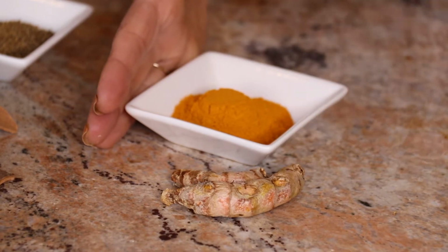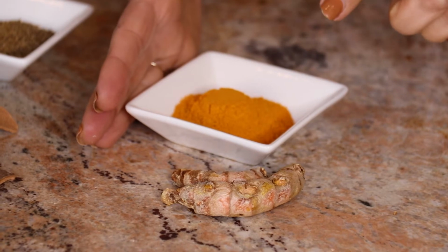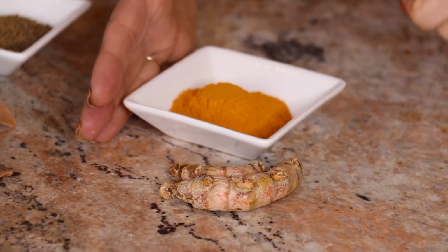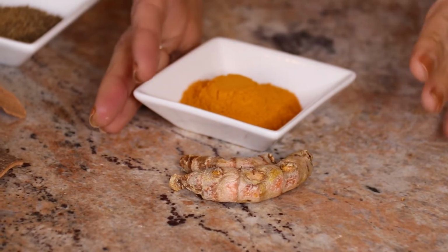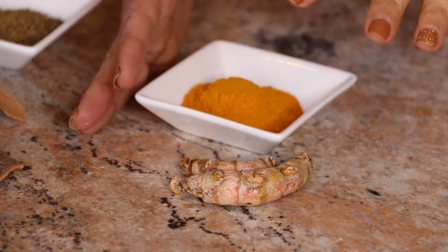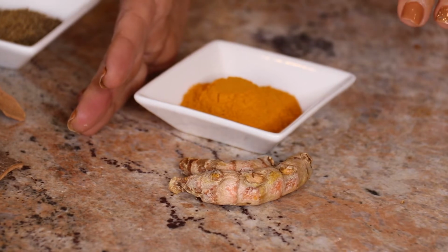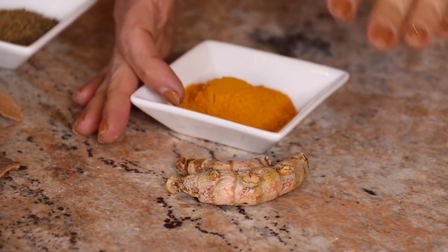But while the radiation is good to reduce the bacteria somehow, it actually starts to hurt, damage, or decrease the levels of the vitamins and the natural enzymes in the spices, including again the turmeric. So irradiation changes the chemical composition of the spice, causing it to not have any value.